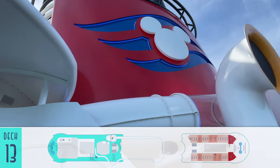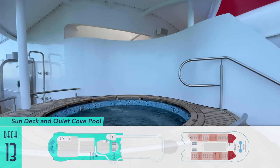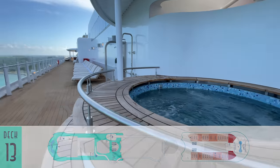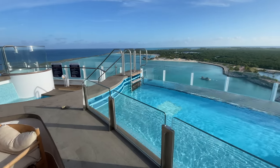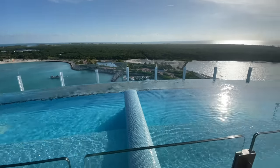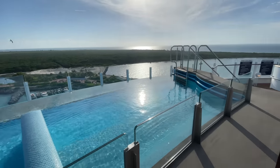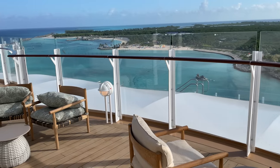Also on Deck 13 is the only real contiguous adults-only section of the ship, in the way of a private sun deck, quiet cove pool, and whirlpool. Located at the stern, the infinity-style pool with reclining sections is marvelous, as is seating to dip just your feet in, although the smoking area positioned above can spoil the solitude below.